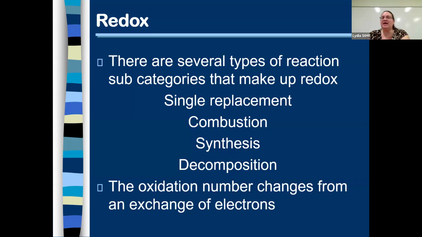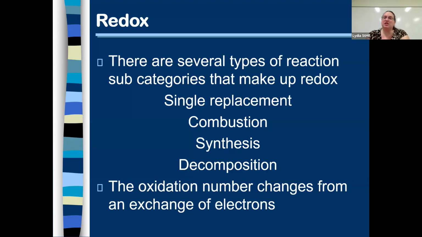So typically what we're looking at here is a building up process in our reactions. And decomposition is just like we think about when we decompose something, we break it apart, break it down. And so this is where we're going to be breaking our reactants into more products. The overall theme that we see with redox reactions is the oxidation number changes.